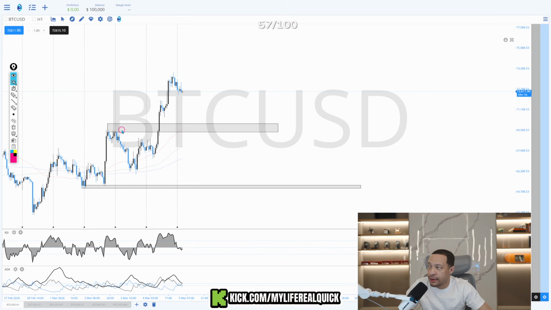Supply. What is supply? Supply is basically where you find your resistance, and this is where the selling volume occurs. Hence, supply. You buy low in the market and you sell high. You buy when price is in demand and you sell when price is in supply. So what you see here is price retesting the resistance, as you can see with this horizontal line, getting inside of that supply zone, which is amazing, and then it drops. Not only does it drop, we got clarification that this area has bearish divergence, and it also checks out for a pullback into the trend.